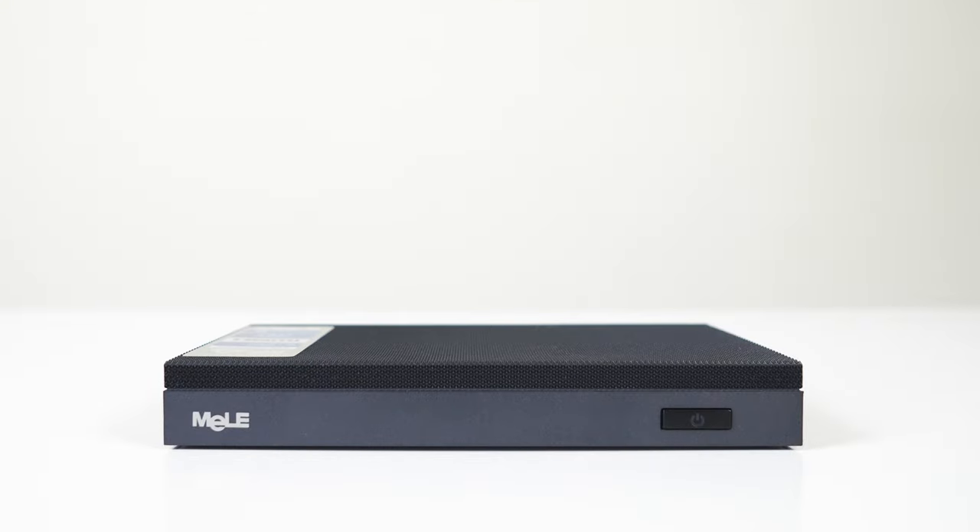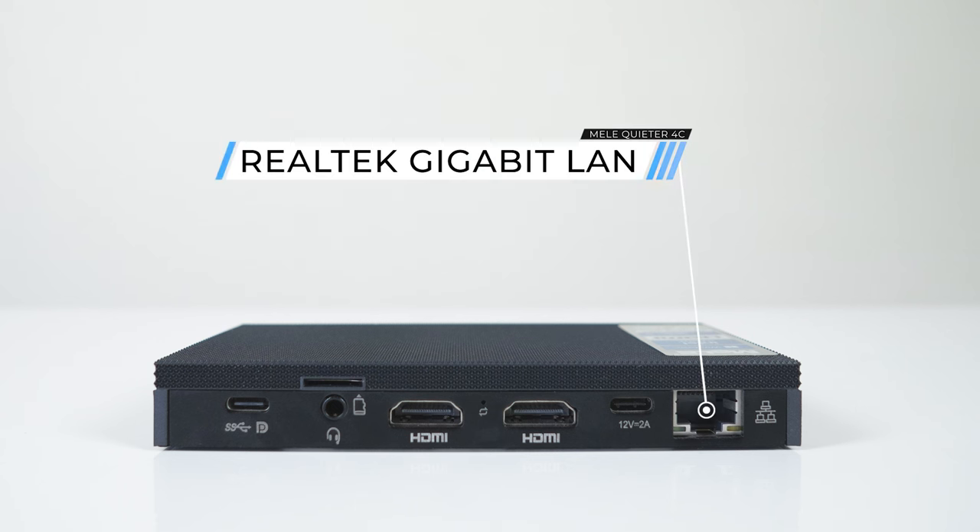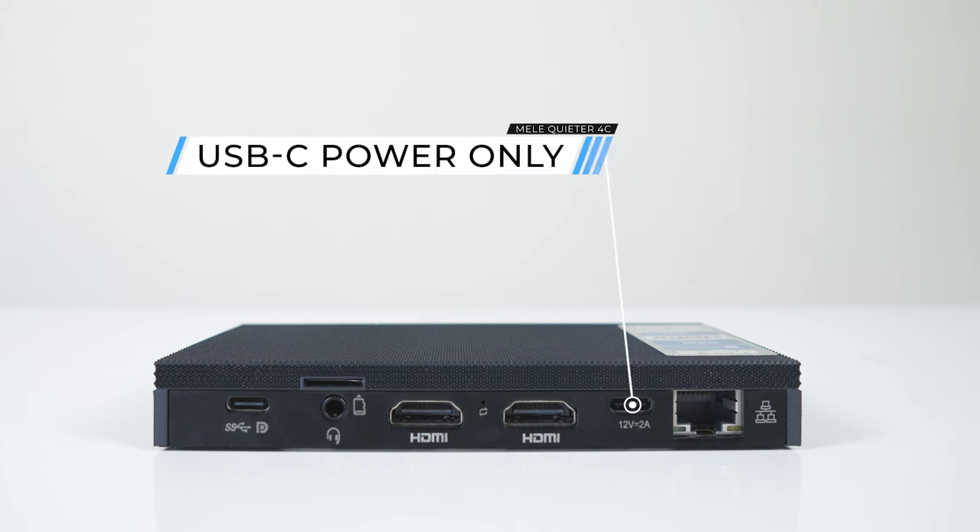The front of the 4C only has a power button. The right side has a USB 3 5-gigabit port, next to that is a 10-gigabit port, and finally a USB 2. On the back, you'll find two USB-C ports. According to Melee, both support USB Power Delivery 3.0, and the first one also has display out. So you should be able to power and display with just one cable if your monitor supports this type of power delivery. Note that the other USB-C port will be useless in that case, since it only supports power delivery.